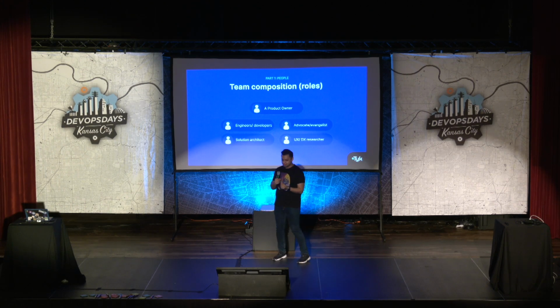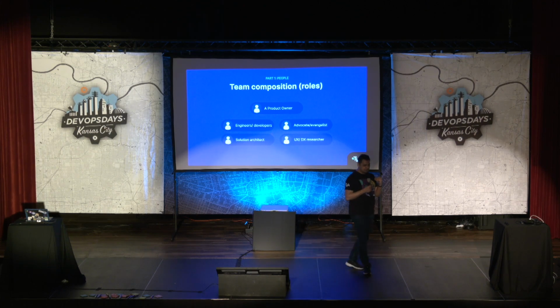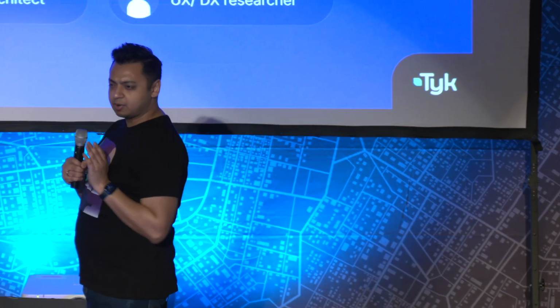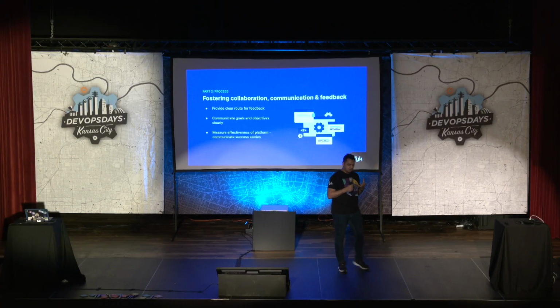So what is the solution? We start off with people. We've heard a lot about people. This is where we start. Here, I talk a little bit about the team composition, about a few different roles that have been successful. But the key role that you want to look at is the product owner's role, and think about why that's important. From a process standpoint, it's not about automation necessarily.